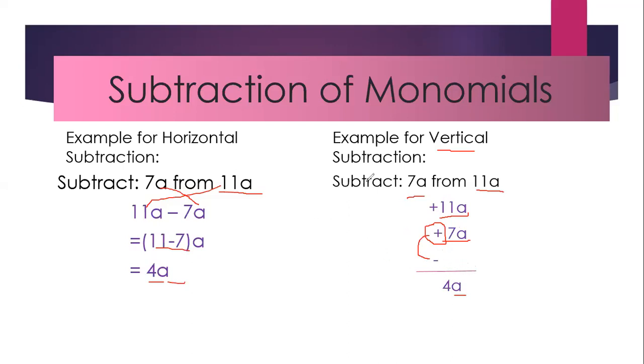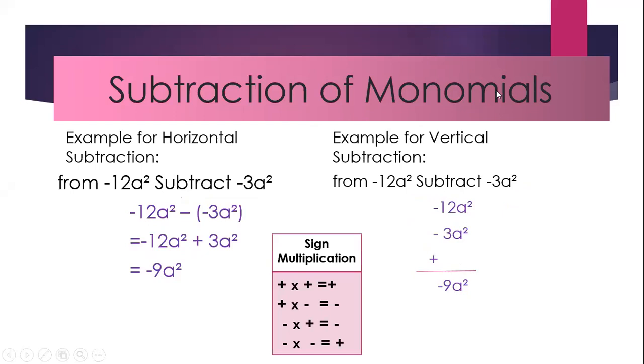Clear? What is the rule for the vertical subtraction? First, you have to copy down the term which is written with "from". Then the second term will be copied down there. Okay. Now, if there is a sign of plus, it will be converted into minus. Then 11 minus 7. Now, don't look at the old sign. It becomes minus. Now, it is minus 7. ठीक है? अब ये minus 7 है. So, 11 minus 7 is 4. Is it clear?